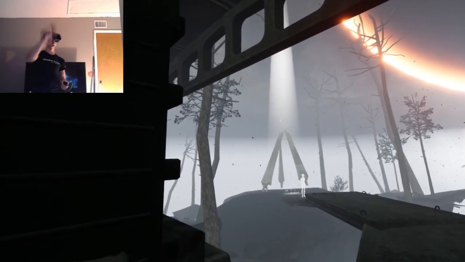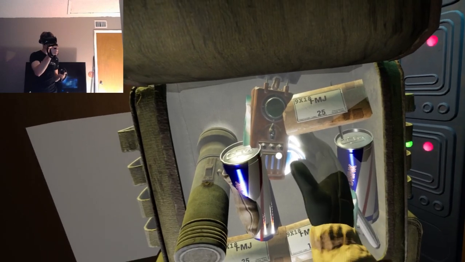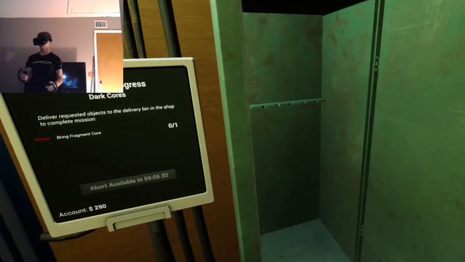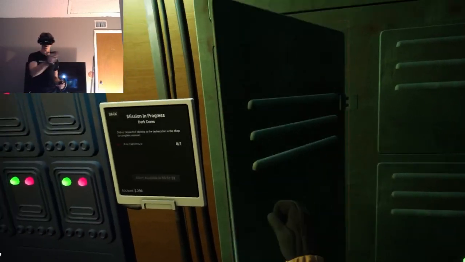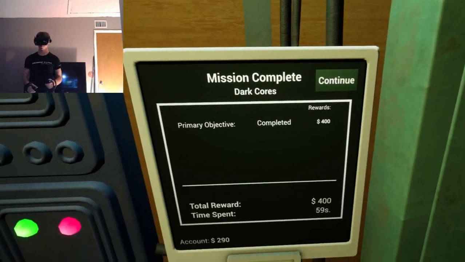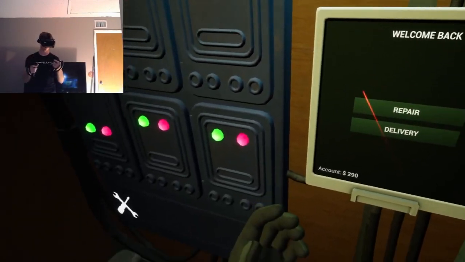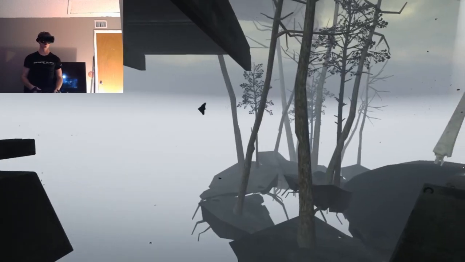Hi. Bye. Come here. There we go. And they're just close? Awesome. Alright, mission complete. Hello.